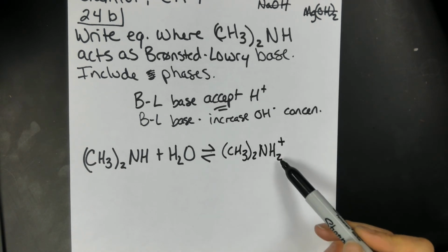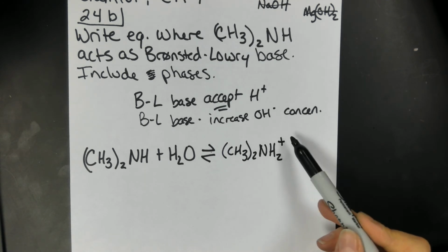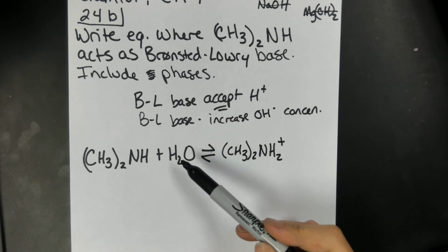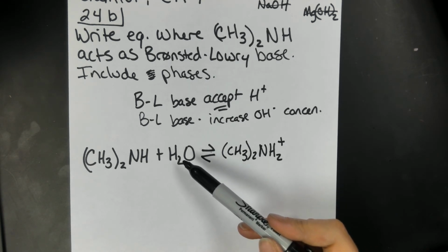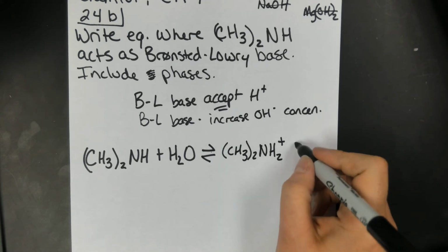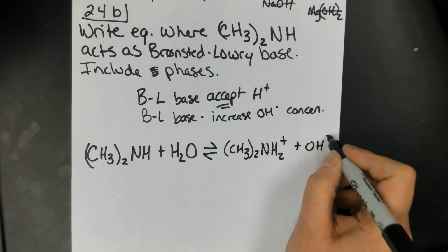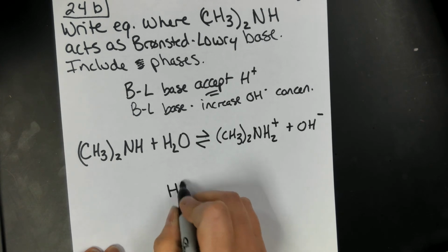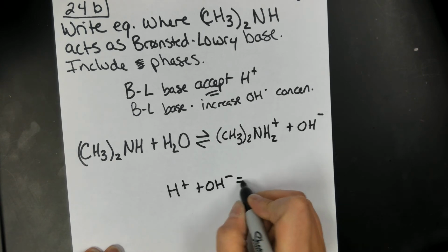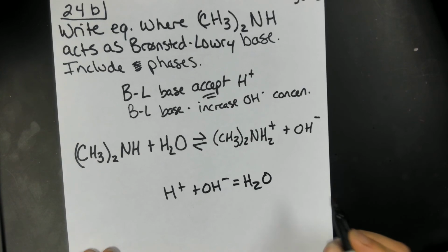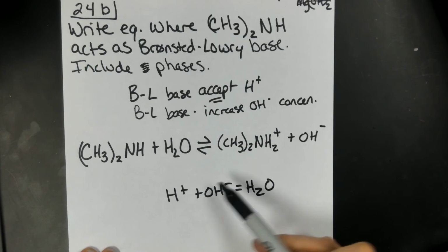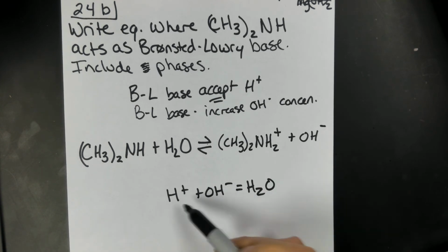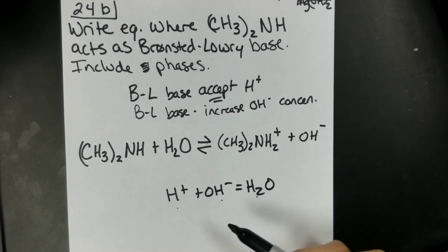So what did you notice I did there? I added a hydrogen to the formula, but I also increased the charge, right? The plus, because it's a +1. And what does H2O look like after you steal one of his hydrogens, one of his H+? He looks like OH minus. Correct? Remember, keep this in mind, H+ plus OH- equals H2O, right? So if you steal a proton from H2O, you're going to be left with this. So make sure that you know that H2O is composed of a proton and a hydroxide.